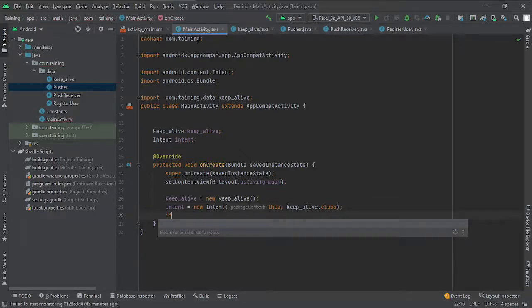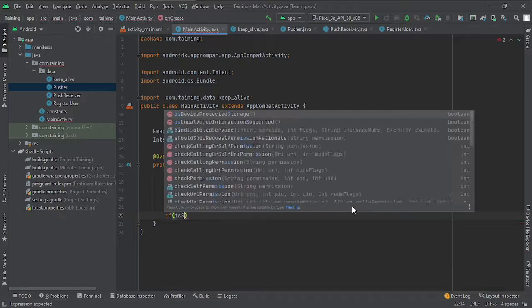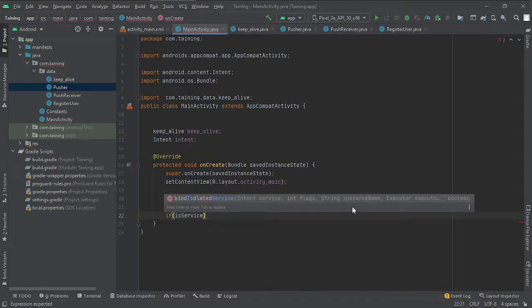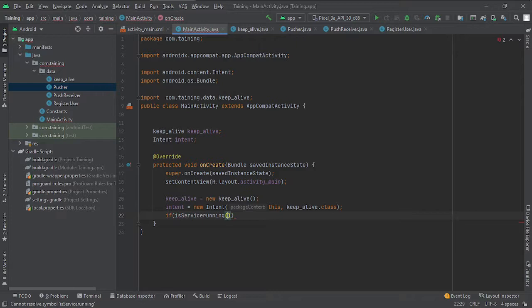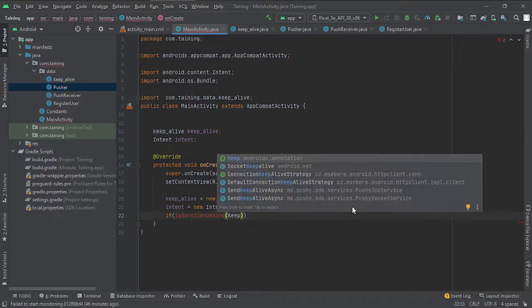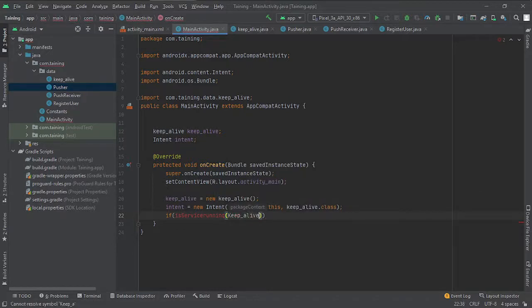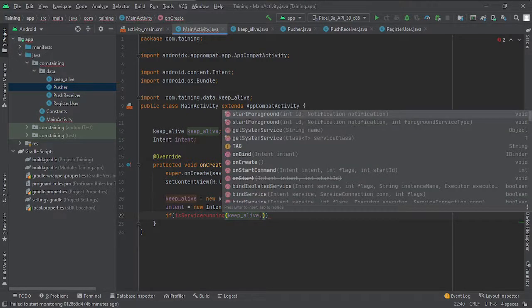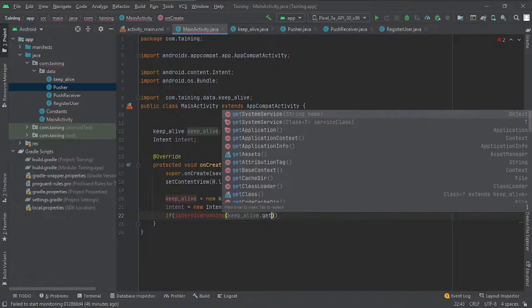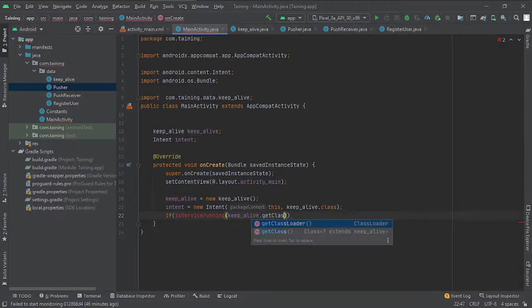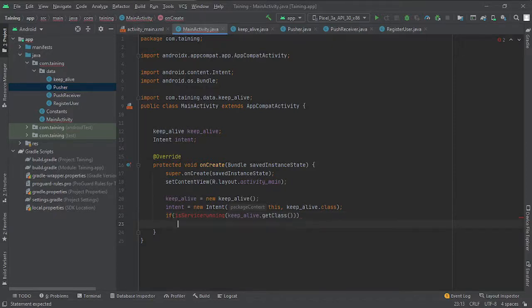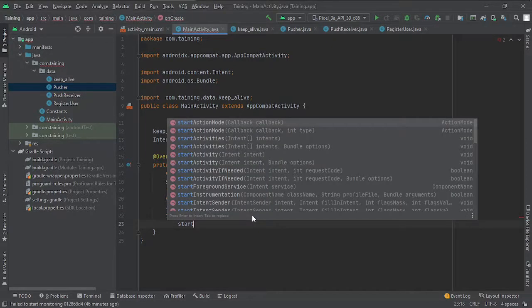So let me say if isServiceRunning, then I'll say keepAlive.getClass, startService.